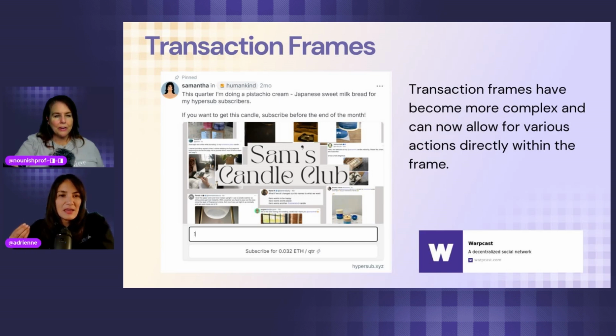So it's allowed for a lot of creativity in terms of different types of transaction frames that we see. Sometimes they're pulling data from the social graph directly and displaying that for you, whether that's maybe the number of casts or your storage availability, things like that.